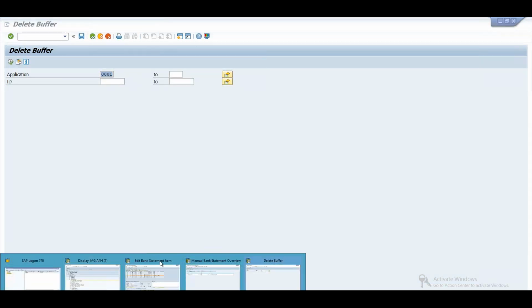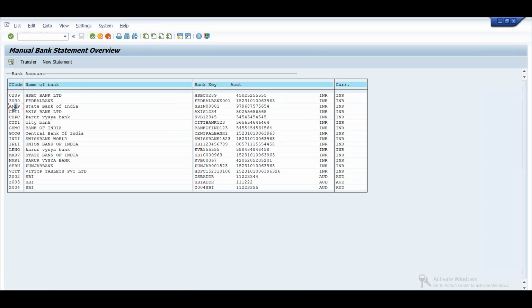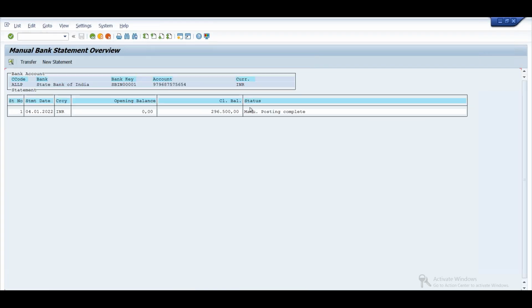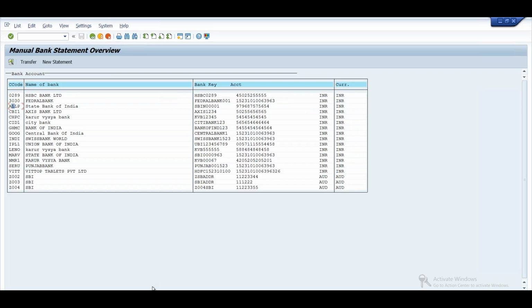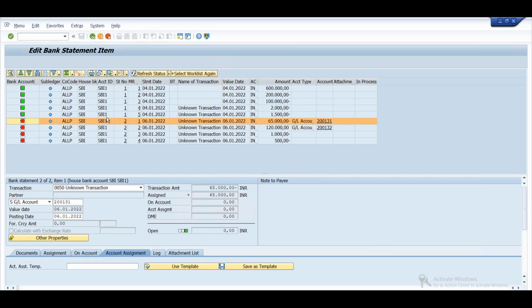Let's go to FF67. Go back here, double click. You will see only one statement now. Okay, so the second statement got deleted. Even in FEBAN also, you don't see these line items once you come back again.